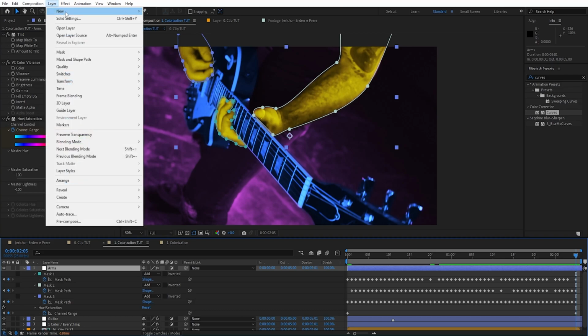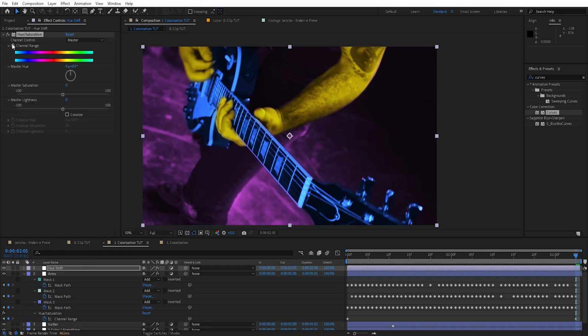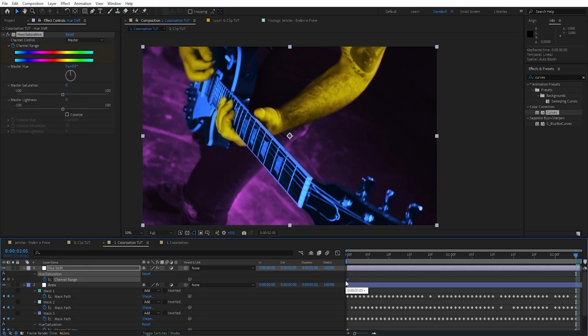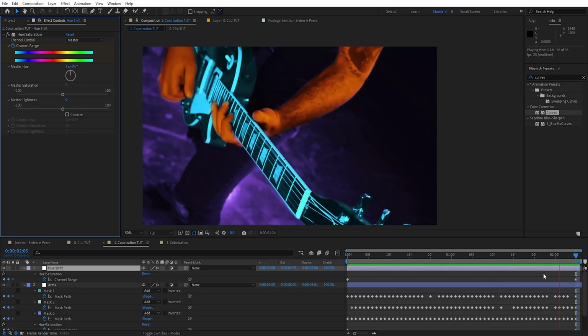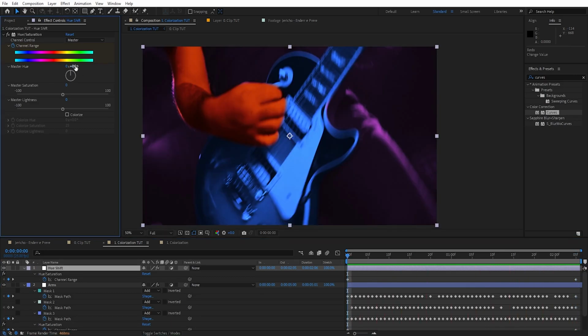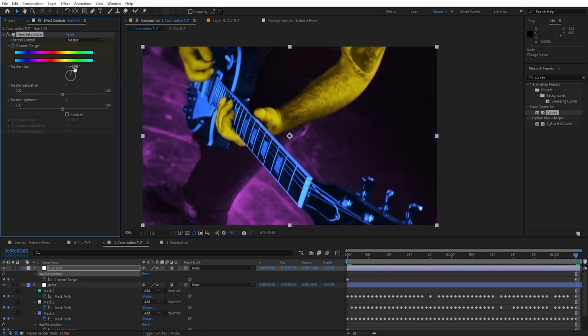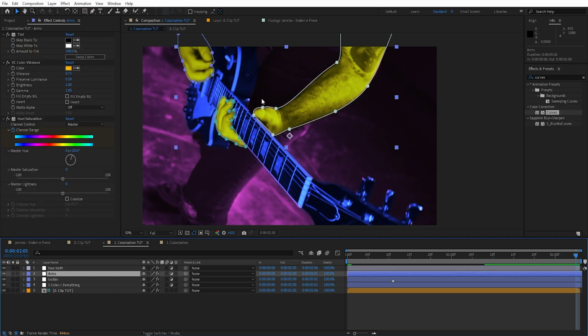Now you could go ahead and add a new adjustment layer, call it, say, hue shift, and add the hue saturation effect. Then set a keyframe here, hit U, bring this over here, and we'll do, I don't know, maybe a full cycle. Once you preview that, you'll see a full color spectrum shift throughout the timeline. But let's not make it too drastic. Instead, we'll do -10 at the beginning and then 10 all the way at the end. And keep in mind, these are the colors that I chose, based kind of on the Gorillaz music video, but you can choose whatever colors you want.